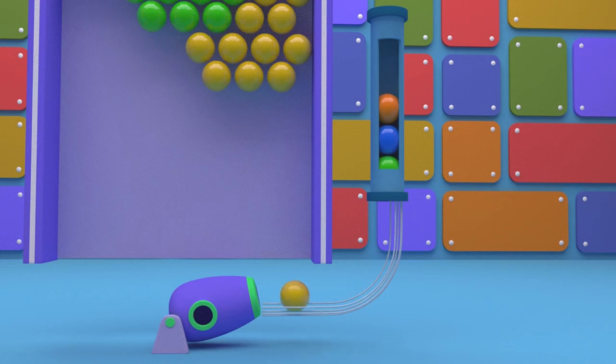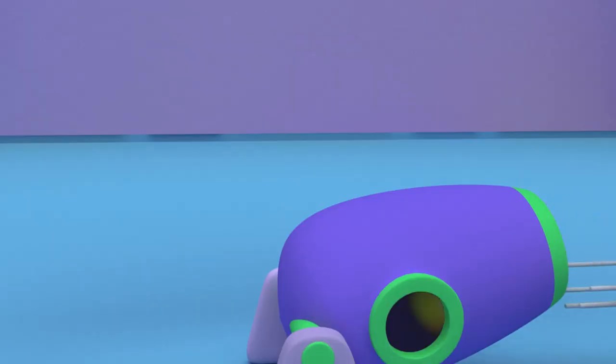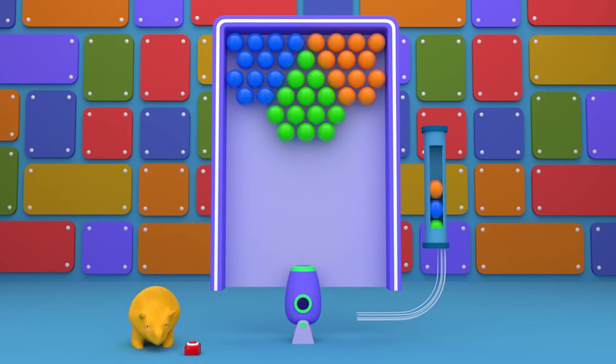Yellow. Hit the yellow bubbles with the yellow ball. Take aim. Fire! Great job, Dino!